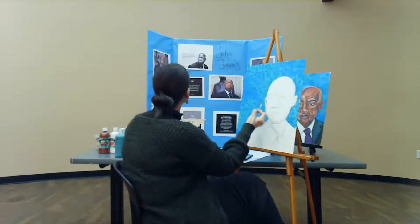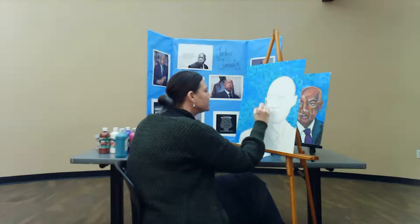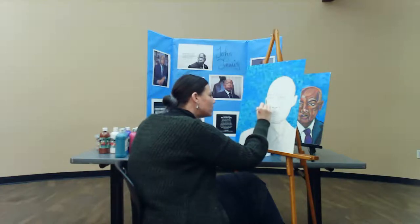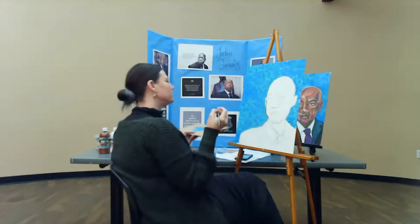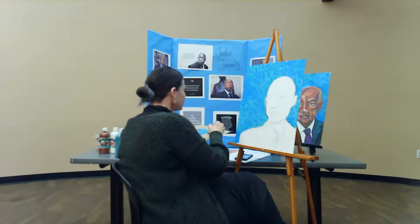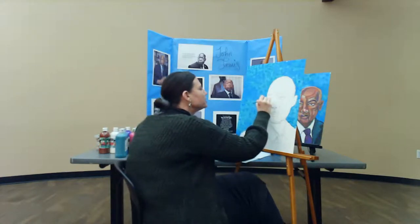I went over kind of that puffiness, and we're gonna just do an outline almost. But this is actually gonna be covered up later as we talked about. So it's kind of like an outline, just to show us what we're going to do here.